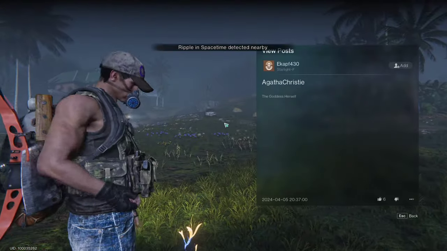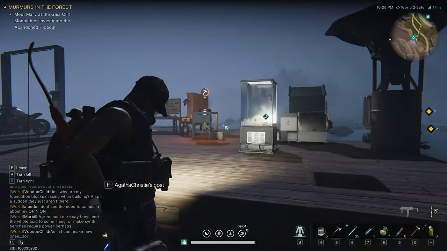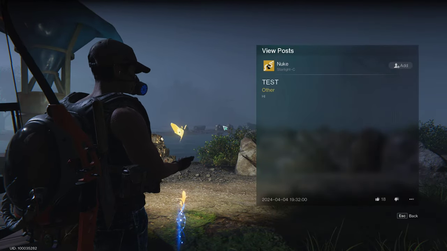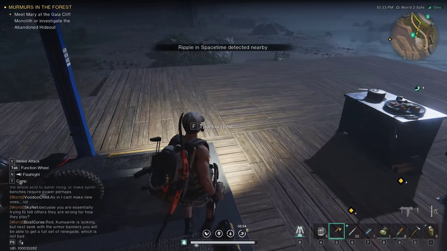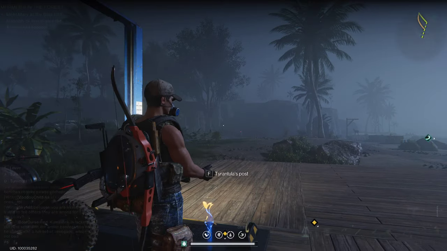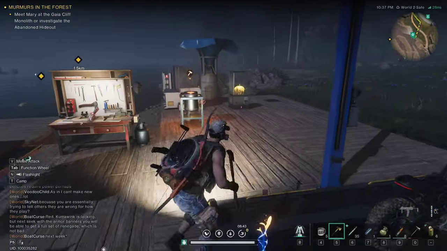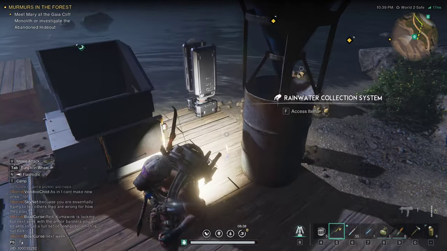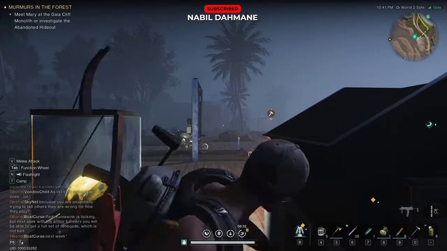What is this? The goddess herself. Wow, this build is so great. High rent owns this house. I think these were here prior to me putting my stuff down. And now that I have it here. Hello, first home.